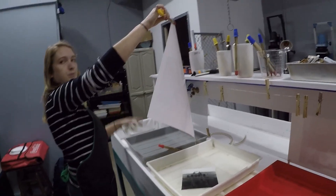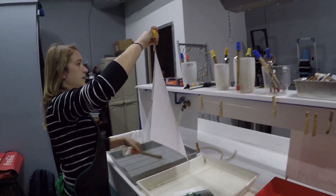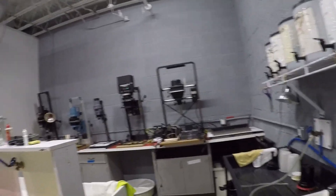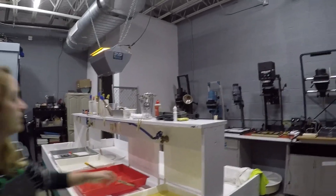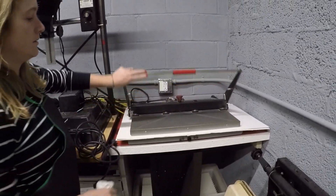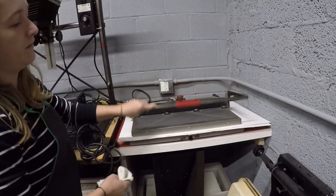Now I go over to this guy — it pre-washes my photograph. That stays in there about two minutes, and once it's been in here for two minutes, then I put it in the wash. That's the heat press for flattening the prints. Why, they all curl up? Yeah, because that paper is fiber-based. So then after they dry, you put them in the heat press? Mm-hmm. The print is protected by cardboard, or mat board. Just open it, let it heat up, open it, slide your print in there, and just leave it in there for like a minute or two. And it flattens your print.